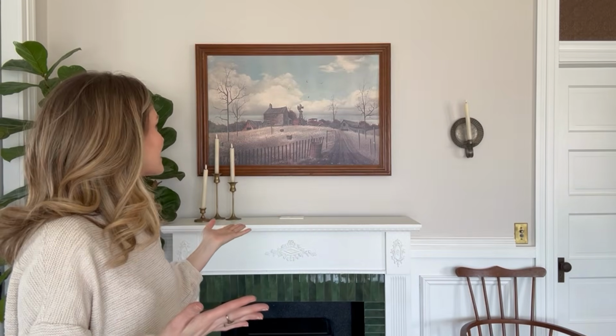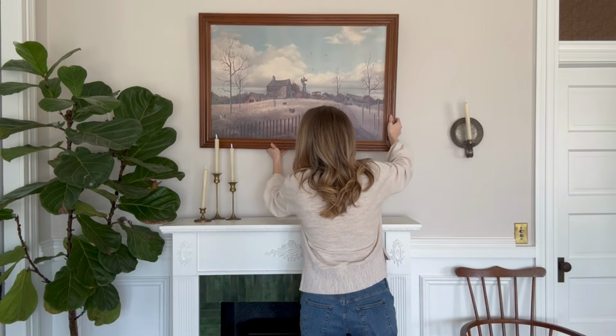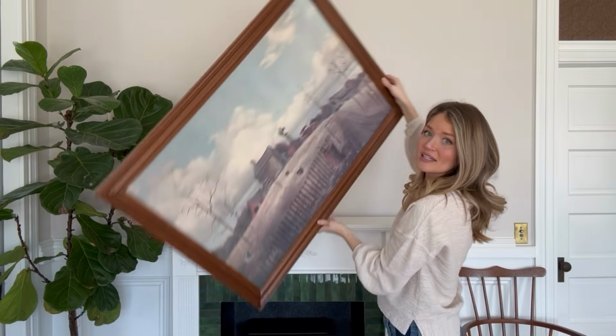Okay, so this is the current print that I have above our fireplace. It's actually been driving me crazy because I don't like that it's not even with these sconces that I have on either side. It's obviously a little bit too high. It needs to be brought down, but I'm lazy, and so I haven't changed it. As much as I like this winter print, I'm sorry if you're going to see some of my pregnant belly. I didn't expect the acrobatics that I was going to be doing today.